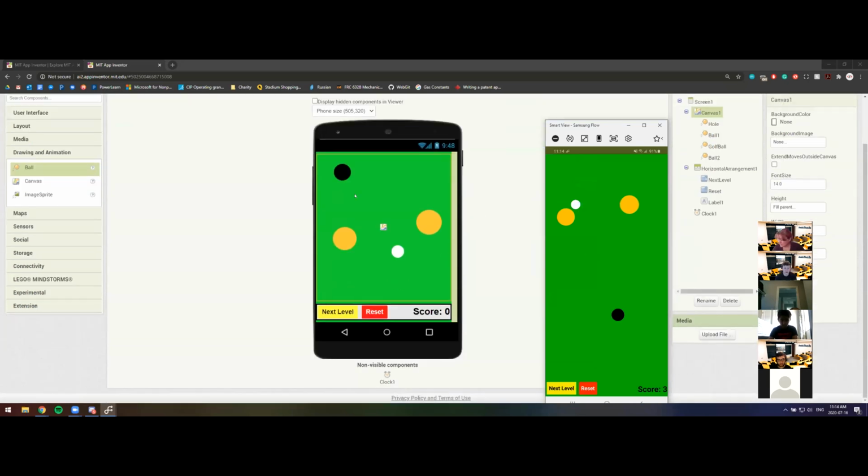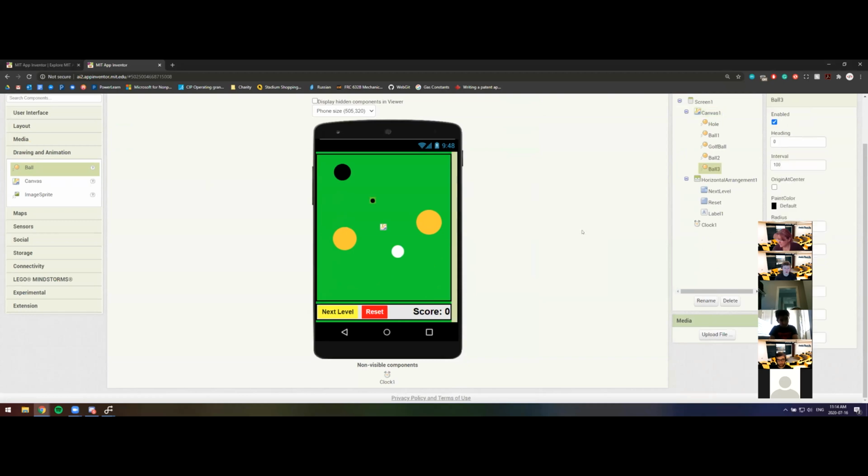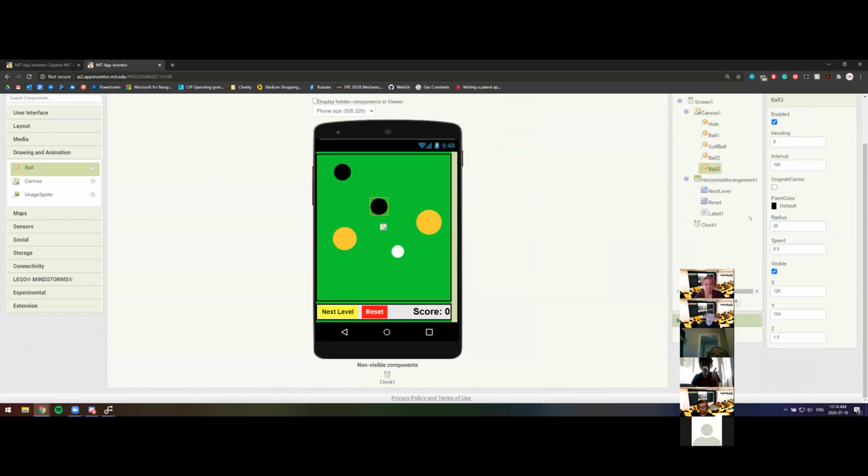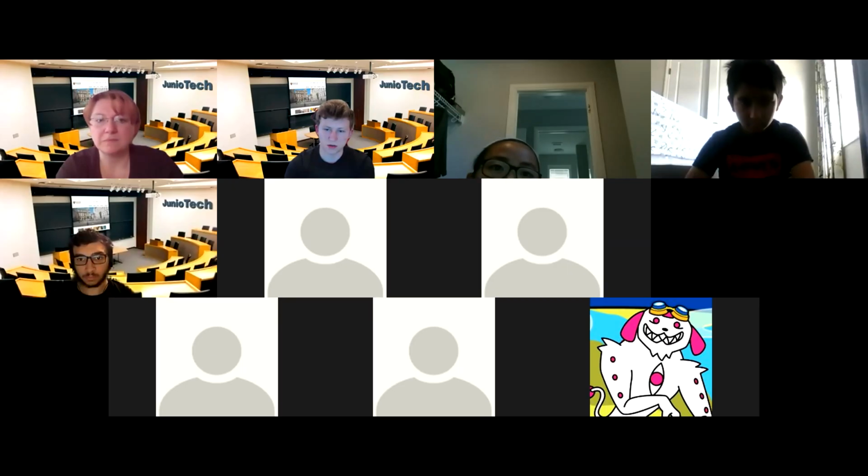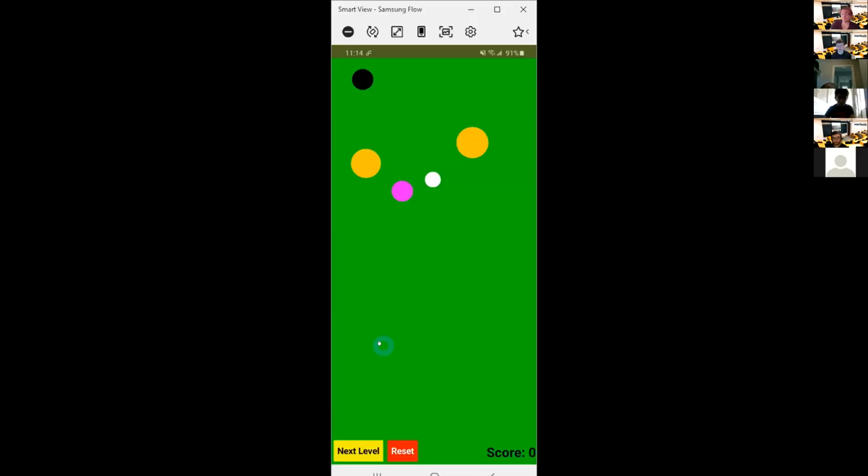If I want to add another obstacle, I can just drag out another ball. I can make it any size, any color. Let's do magenta. And now let me share my regular screen. Without having to add any other programming, it'll just bounce off of it right away.